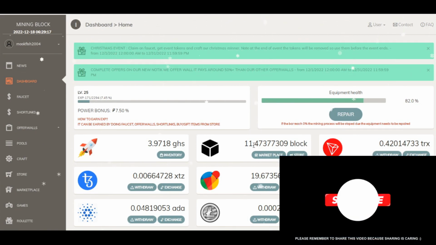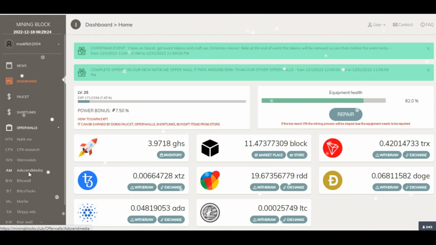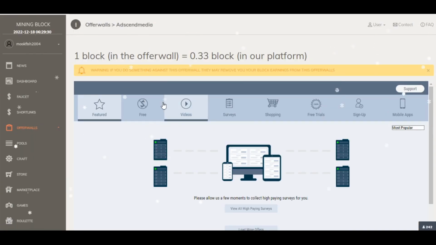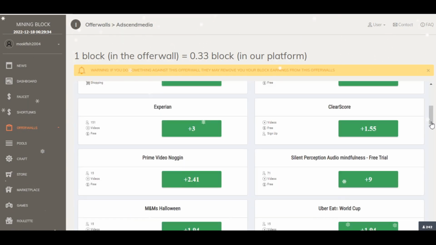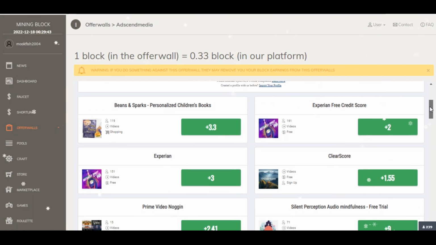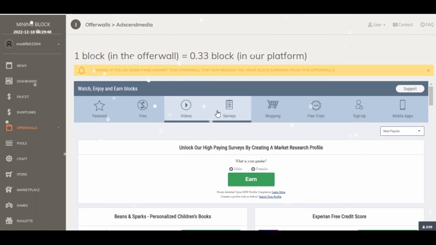Now, if you're not sure how to do that, Hideout TV is here in AdSense Media, and basically you would click on videos, and here you can watch various different videos, and that will earn you X amount of block. I was just checking I was on the right tab.